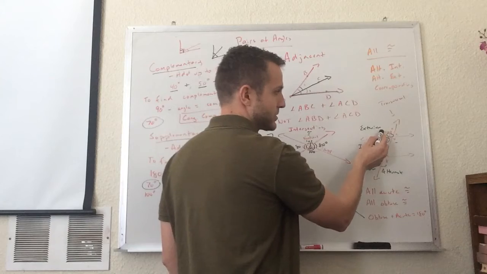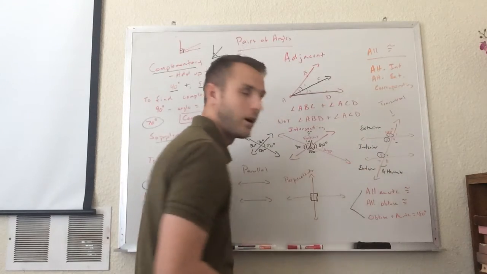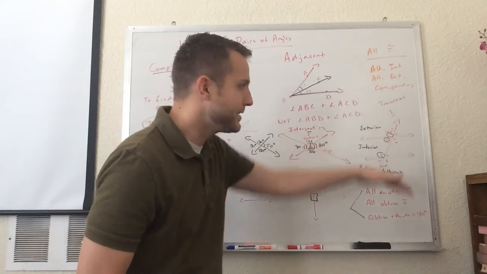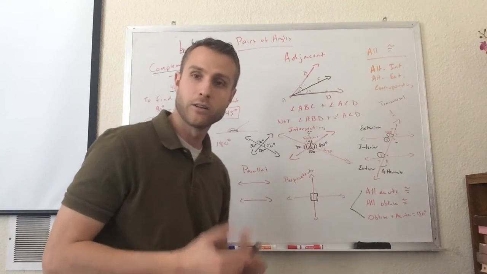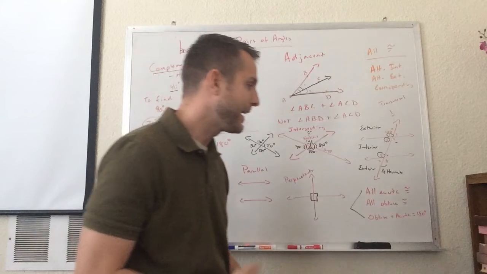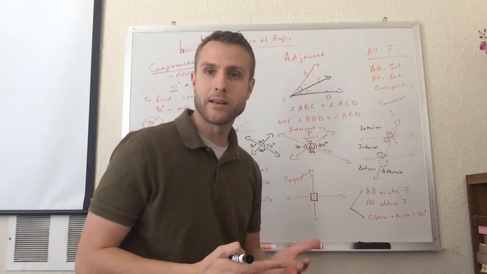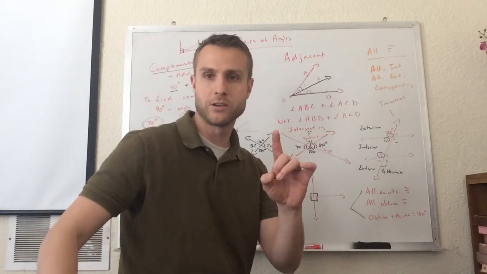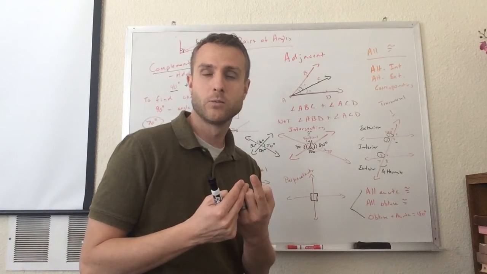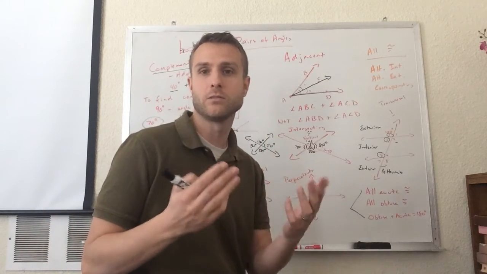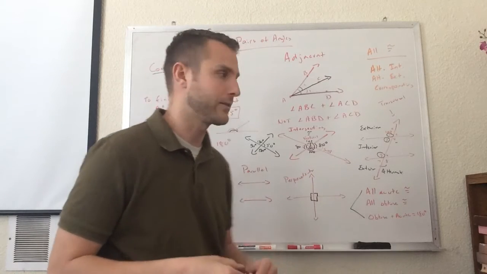All obtuse angles, which ones are obtuse? 1 and 4 and 5 and 8. All of those will be the same. So in this, really, I'm only going to have two different degrees. All of the acute are the same, all of the obtuse are the same. And how can I figure it out? So if I know one acute, I know all of the acute. How do I figure out an obtuse if I know one of the acute? Well, I know any obtuse plus any acute add up to 180, so I just subtract from 180.